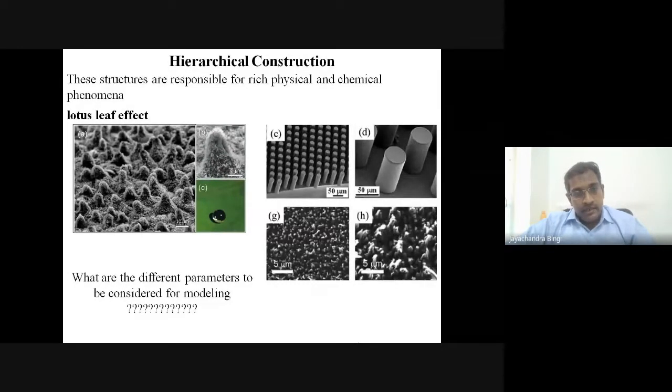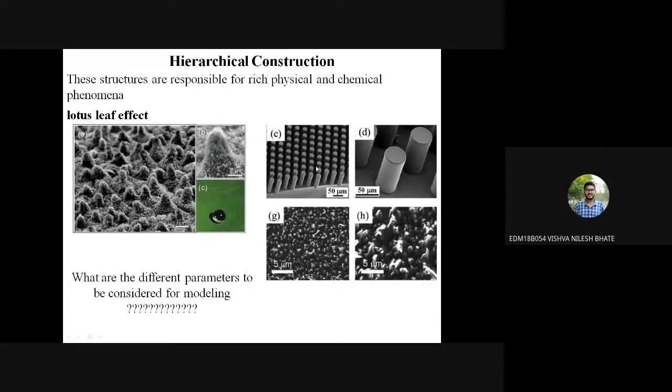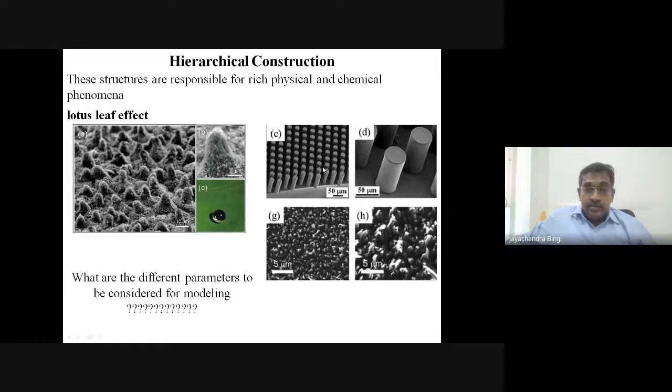With respect to height, is there any distribution in this? With respect to pillar height, is there any distribution here? Where the cursor is, that structure I'm talking about. Sorry, wait a minute. This structure. This one also. This one. In this, is there any height distribution? Can you see any height distribution here? No, sir. Is there any size distribution? No. Is there any shape distribution? Any variation in shapes? No, sir. Very minimal. That means almost no.